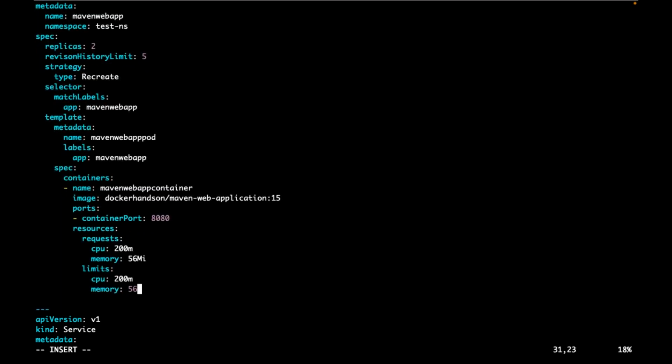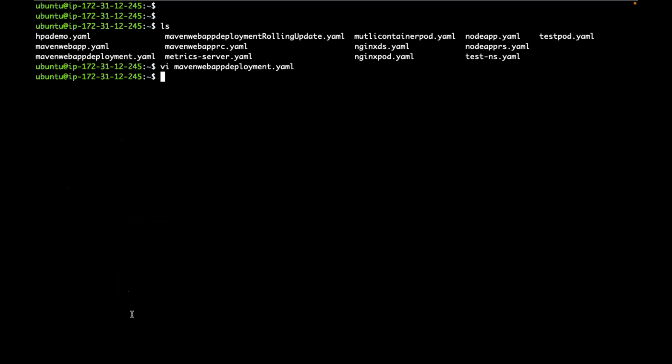Something like this if you do. I'm requesting this much, and I'm limiting also this much. Forget about HPA, I'm not creating an HPA. If I deploy this application, first let me delete whatever applications I have in the test namespace, where I deployed that application.